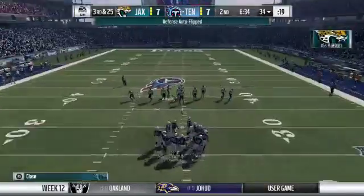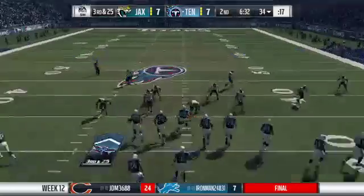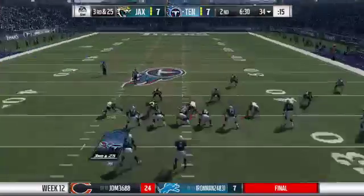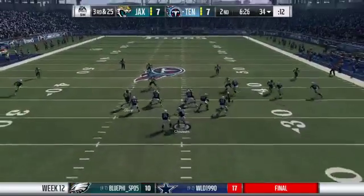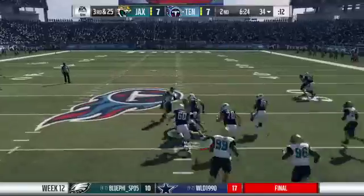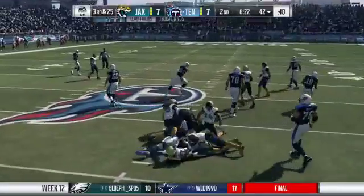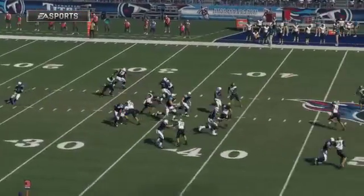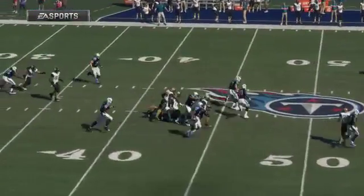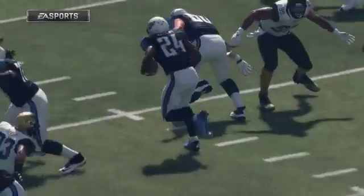And on that one, the protection just broke down. You've got to have that leverage, don't you? We always talk about low man wins in the running game for an offensive lineman versus a defensive lineman. It's essentially the same thing in pass protection. Get lower than that defensive lineman so that you can keep your balance and keep him away from your guy trying to throw the football. He did well to get him 8 yards, but it's still going to mean a call to the punt team on 4th down.